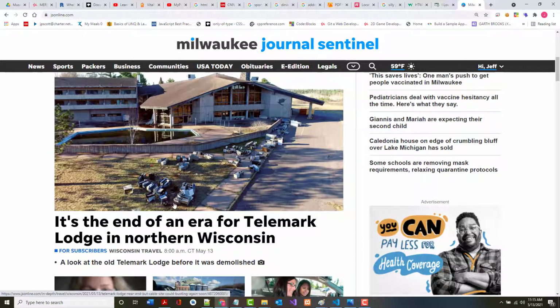And then maybe over on the side, they'd have another story that would say something like, owner of Telemark Lodge, sorry to see Lodge go. Where this would be something that's tangential to this. And you've seen this kind of thing before.